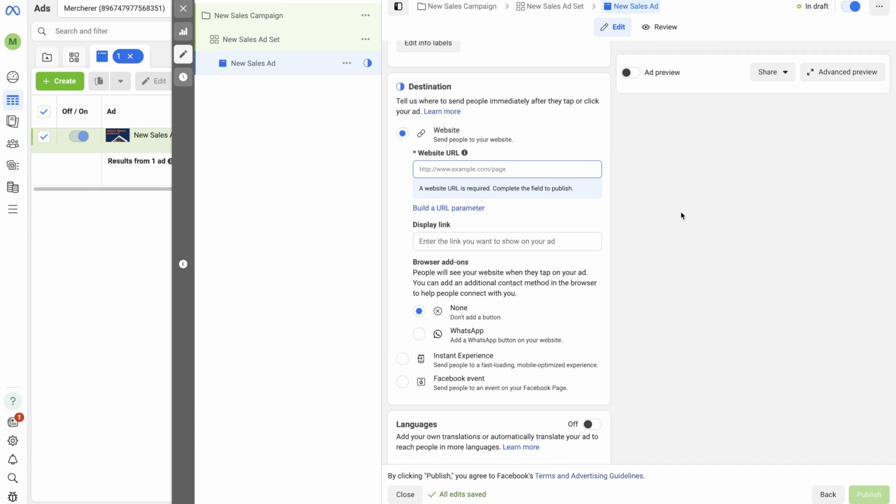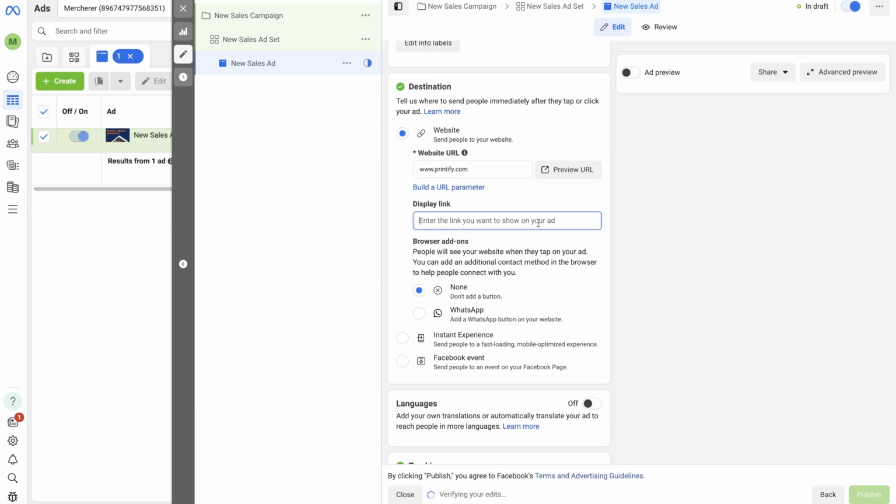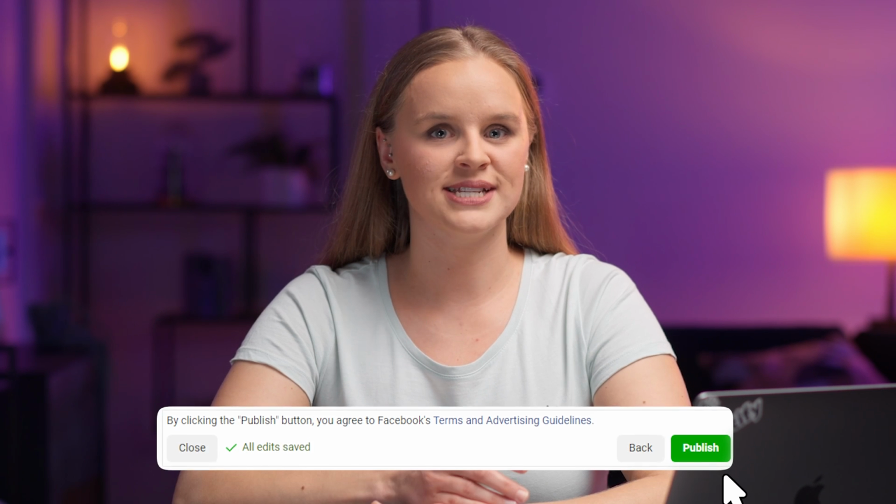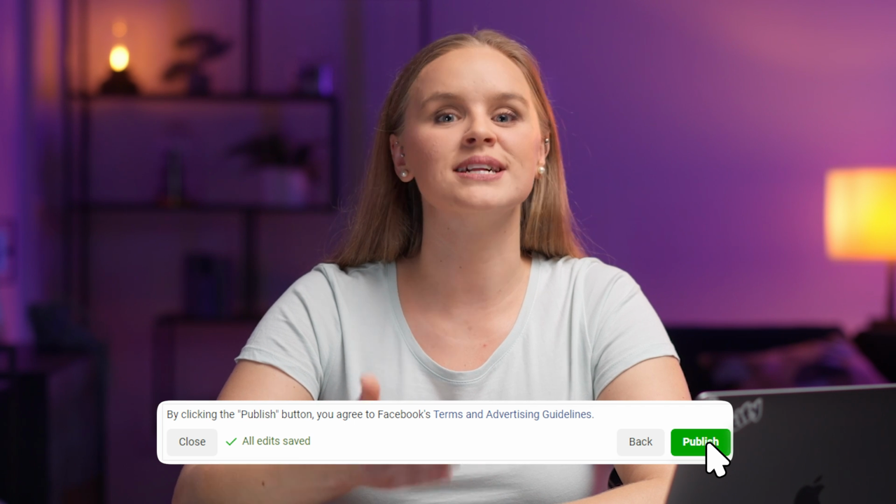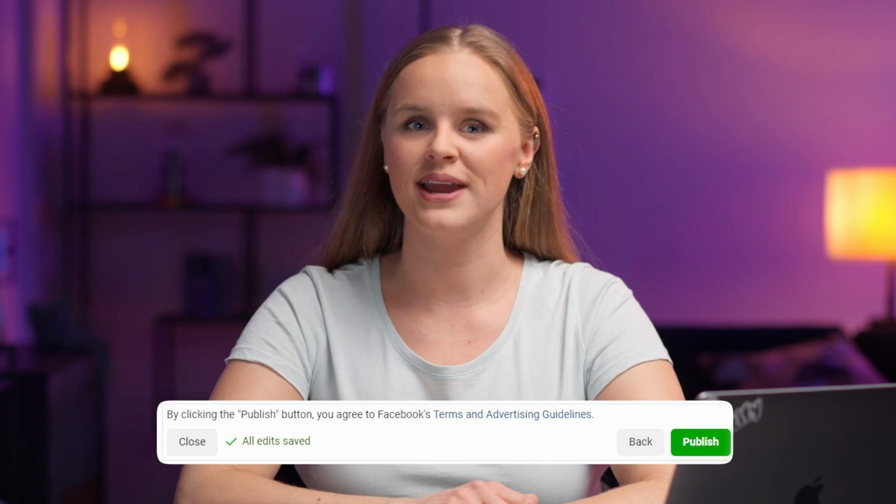The final step before publishing your ad is deciding where it will end up taking your buyers, like your store landing page or even directly to your Facebook, Instagram, or WhatsApp inbox. After deciding that, it's finally time to click the Publish button at the bottom of the page. Once submitted, Facebook will hold your post and review it within 24 hours. After that, you'll receive a confirmation to let you know your ad is finally live.